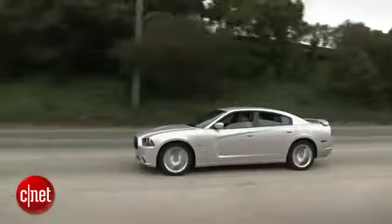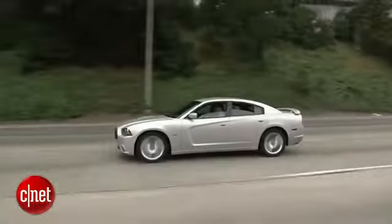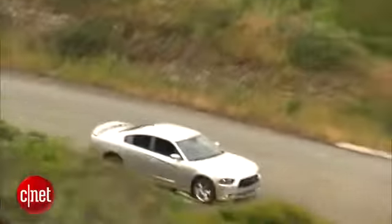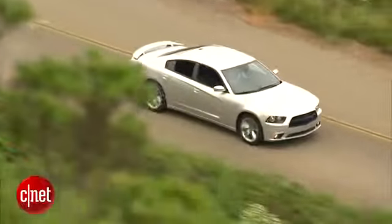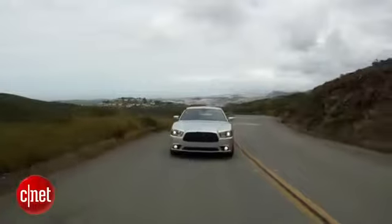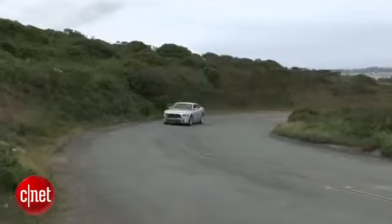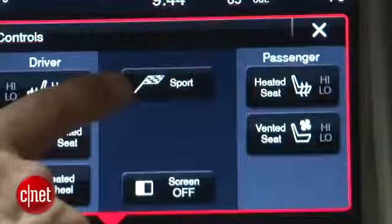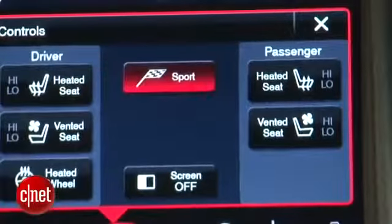My main impression when I come away from this vehicle is you feel its weight. As I mentioned, it's 4,500 pounds, and it doesn't mystify you into thinking it's like 3,000. It feels like 4,500 pounds. That's not a bad thing. It's a big old heavy beast of a car. But that also does tell the story that the engine is somewhat trapped behind software that is not ideal, I don't think. The software is reaching for higher MPG at all times, seeking top gear. The sport mode doesn't really transform the car that much.